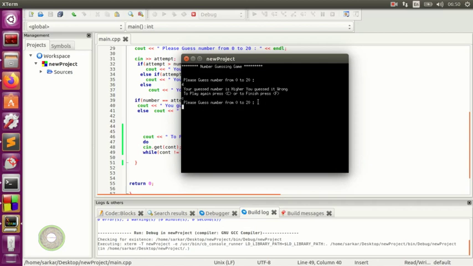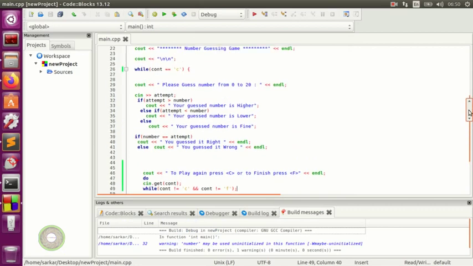See, as you guys notice, as I said before, when we started, the program was terminating whenever we guessed it okay. But now, as we know already, that program is not terminating. When we press C, it goes back. So I press again 4, and it says again, because I know that the computer already generated 4, and computer is still stuck with the 4. So what I'll do is I'll press C, or if I press F, see, the program terminated. So excellent. Our while loop is in action.